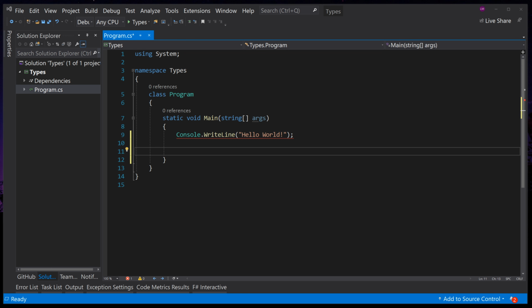Rewording that sentence now to read with references in mind, you can have multiple reference types that all point to the same value type. However, accessing the data inside a reference type doesn't edit data stored in the reference type itself. Editing the data accessed by the reference type edits the data stored in the original value type. Don't worry too much about reference types for now, we will cover those in a future lesson. This lesson we will focus on value types.